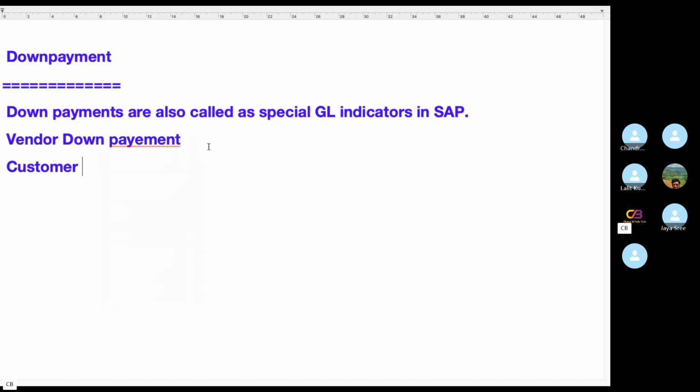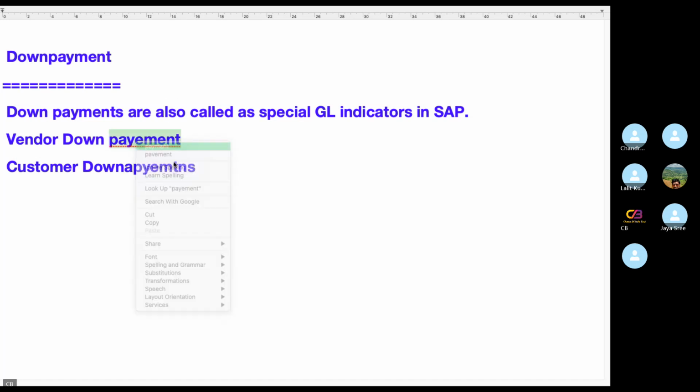What is the difference between vendor down payment and customer down payment?